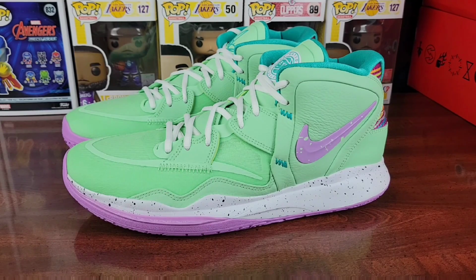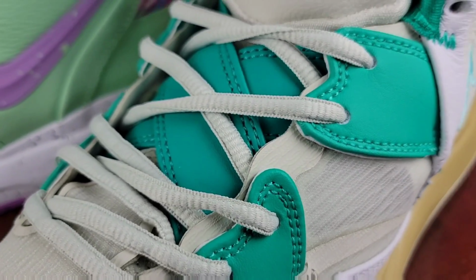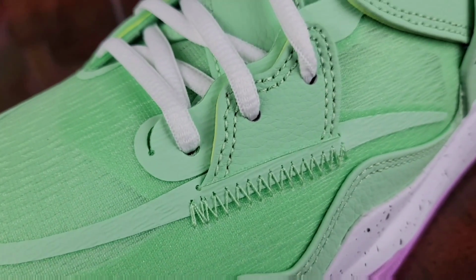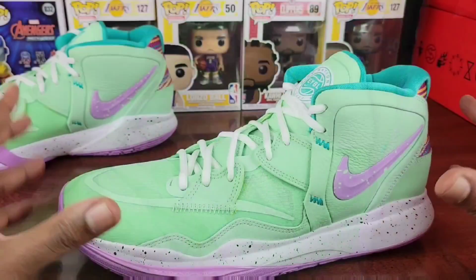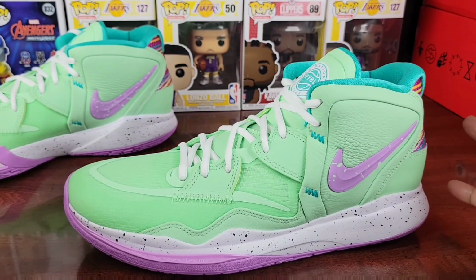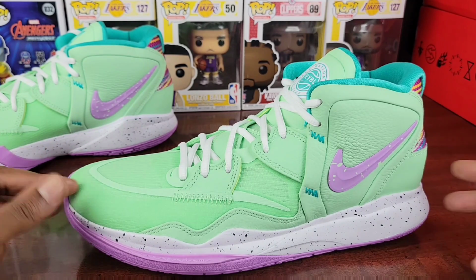And of course, by now, you know this Kyrie Infinity is a shoe that provides a tight custom fit, lace-fed through the dynamic internal bands that poke through the upper, as you guys see here. Tightening the laces pulls down on the bands, which creates a super snug comfort fit, almost like a strap but without a strap. That's one thing I really like about the Infinities. The lockdown system is definitely top tier. There's a lot of videos on YouTube.